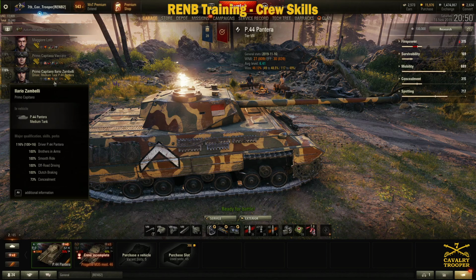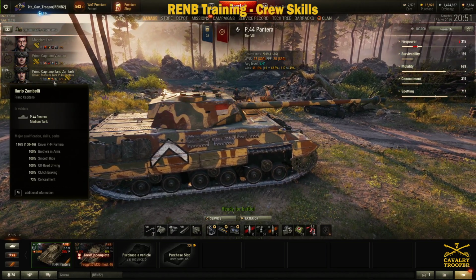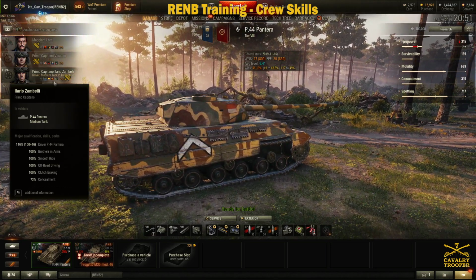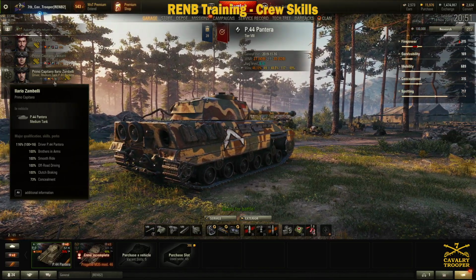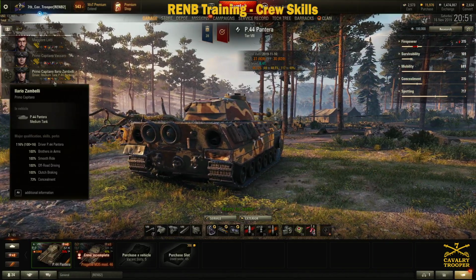Okay? I think that every commander should have Sixth Sense. Maybe the problem with Sixth Sense is it's not effective until it's 100% trained. So if you are trying to grind a crew, you might pick Recon or some other skill and then reset them later for money. That's a personal choice. I think Recon is nice to have because it extends your spotting ability. Gunners should have Snapshot and Deadeye. Radio operators certainly need situational awareness because that, again, is going to affect your spotting. Drivers, I like to have Smooth Ride and off-road driving. If you have a heavy tank, maybe clutch braking might be better.